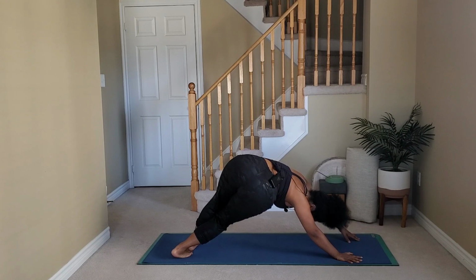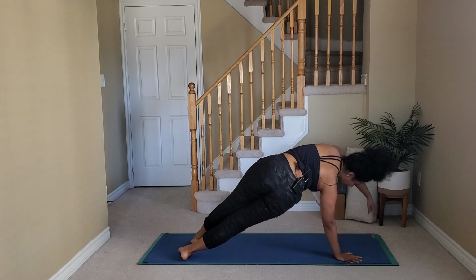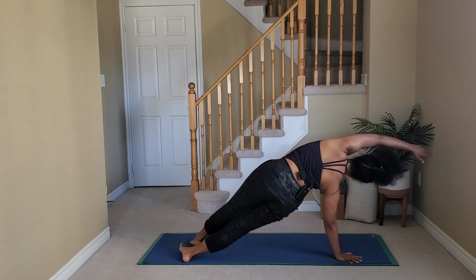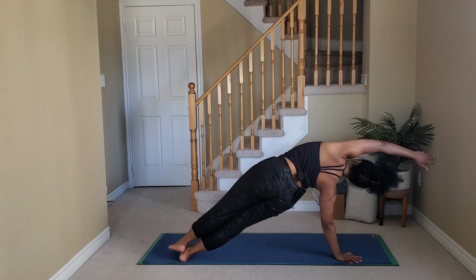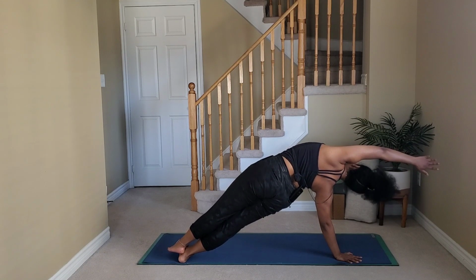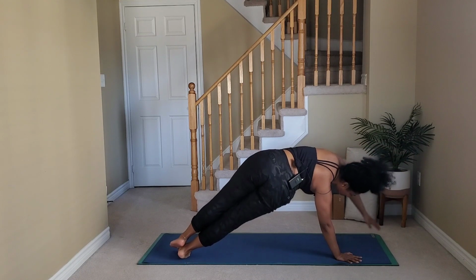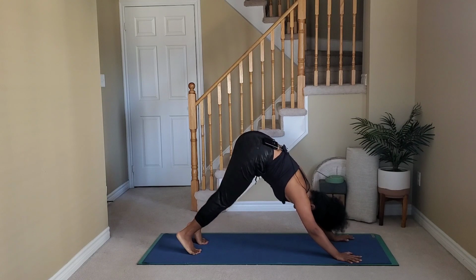Taking that side plank variation, so coming forward. You can keep your feet where they are, stacking, reaching your left fingertips towards the top of the mat, or take your left foot, place it on top of the right. For 3, 2, and 1. Bringing your left hand back down to the mat, downward facing dog.